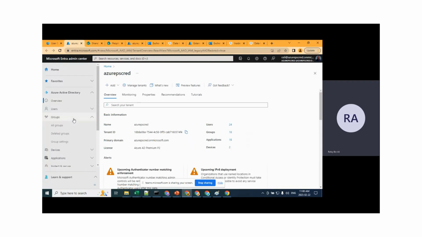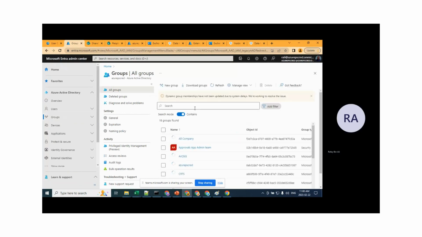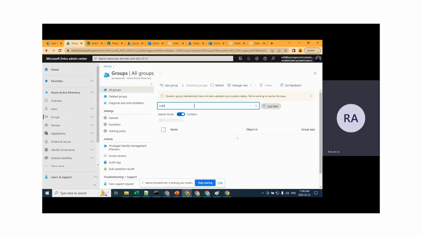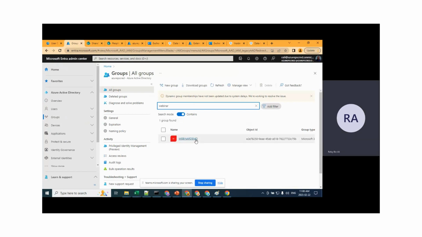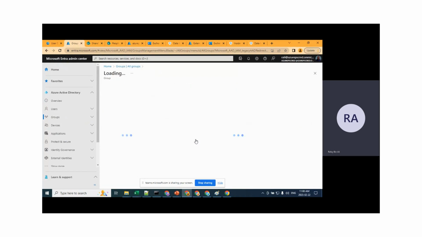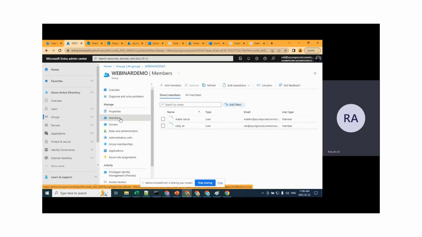So now if I go into groups, all groups, you can see groups, and I can search and say webinar. So you can see that this was created from SharePoint into Azure Active Directory. If I click on this, I can add members.